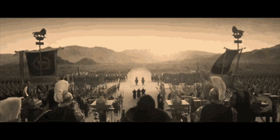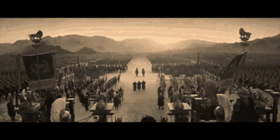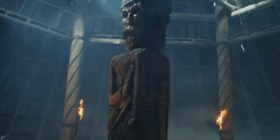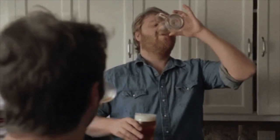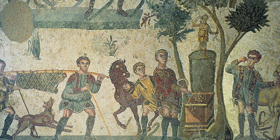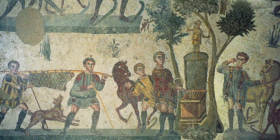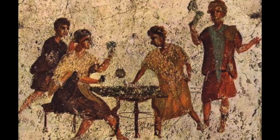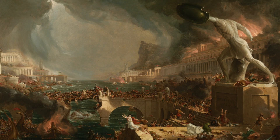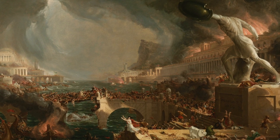As Rome expanded across Western Europe, they encountered many groups of people with long and rich histories of beer — the Celts in Britannia, the Germanic people in Gaul, and the Slavic people to the east all drank beer as part of their culture. The Romans typically saw beer as a drink of the barbarians, but as their empire incorporated many of these groups and added their men to the army, beer consumption was present in some of the armies, even if somewhat taboo. But like all great things, the Western Roman Empire eventually collapsed, leading to what some call a Dark Age for beer.